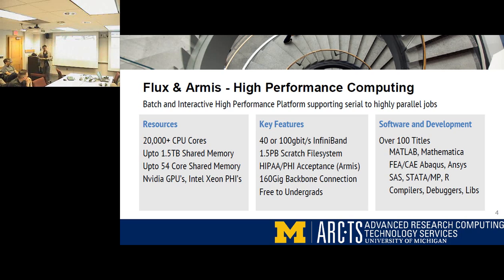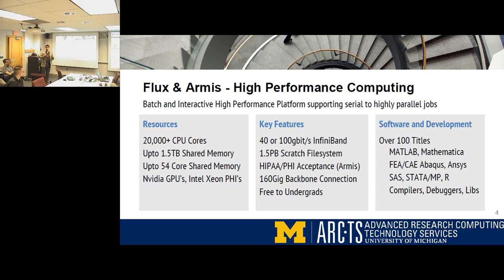Okay, so specific resources. This is what the bulk of the presentation is going to be on. And I start off with the one that you've probably heard of before. This is what we're best known for, Flux, the high-performance computing cluster here at the University of Michigan. It is the largest cluster at the university. It's currently over 20,000 CPU cores. It has large-memory nodes at this time. I mentioned earlier the political scientists, and we had nodes with up to a terabyte of RAM. Now we have a terabyte and a half.